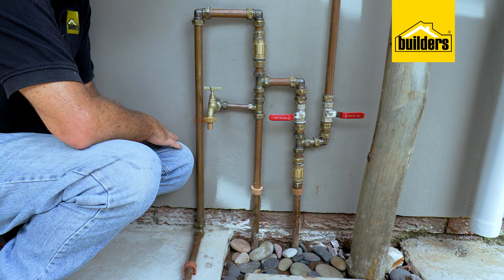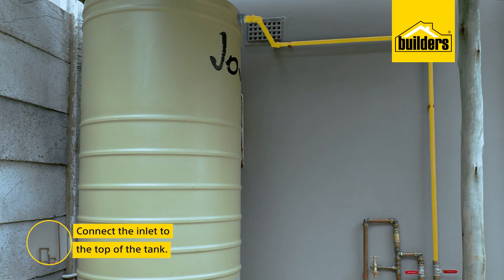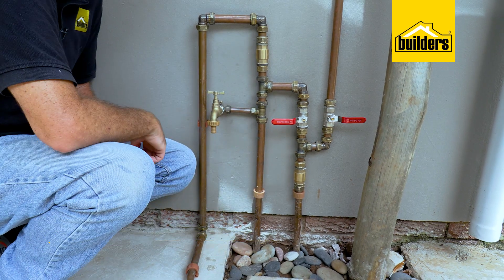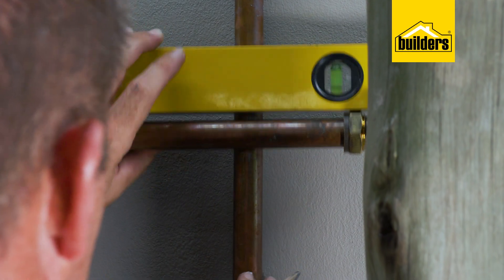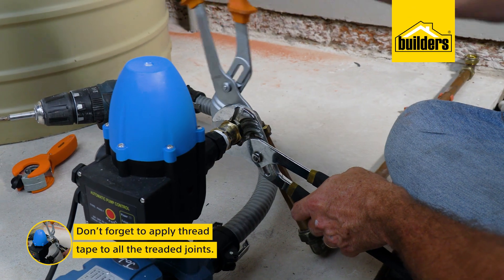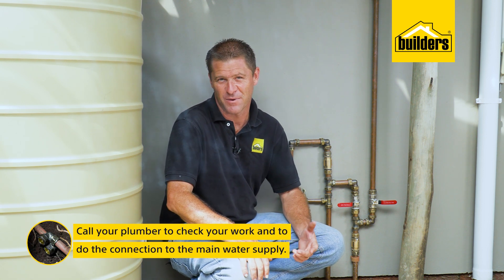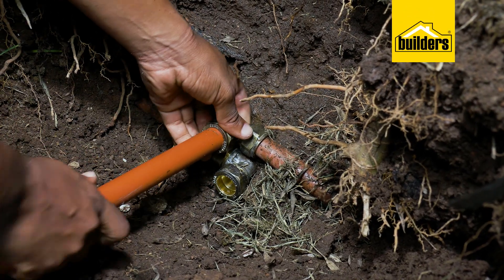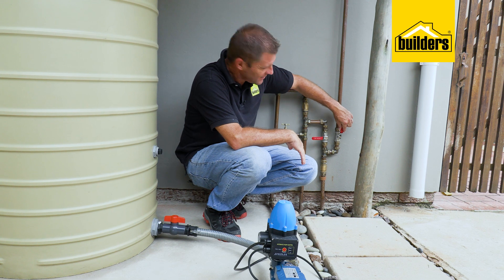That's the hardest part done. What's left now is to use the short 15 millimeter piece for the garden tap on this tee piece, then connect the inlet to the top of the tank and connect the pump outlet onto the one-way valve on the return line. Using 22 millimeter copper and standard compression fittings, this is really easy — mark, measure, then secure with the holder bat using an 8 millimeter masonry drill bit, and connect. Don't forget to apply thread tape to all your threaded joints. Now is when I need to call my friendly plumber to come and check my work and then do the connection into the main water supply, where he will cut and use two compression elbows to connect.